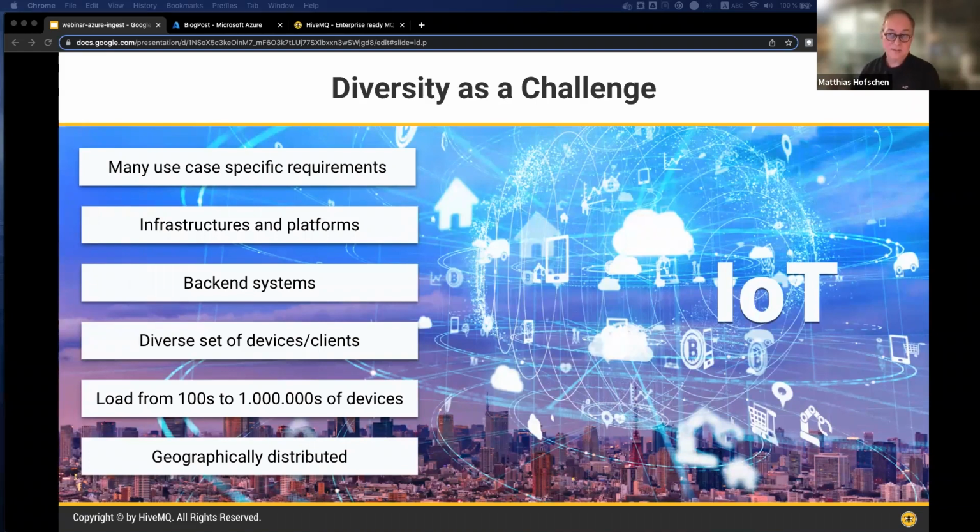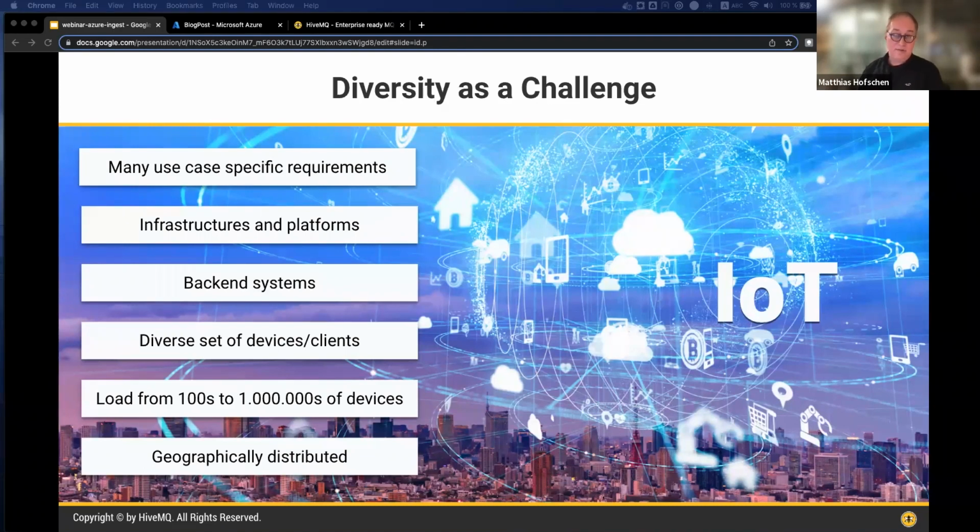There's a diverse set of backend systems that IoT architectures have to work together with. These architectures are not a greenfield approach to things. Mostly there is an enterprise that has business units. These business units have requirements towards data collection or data message communication, and these have to be taken into account. Microservices, data lakes, stream processors, databases, time series databases, machine learning pipelines, management dashboards that summarize information to the board.